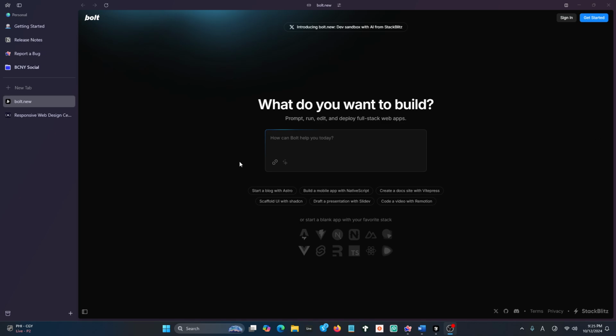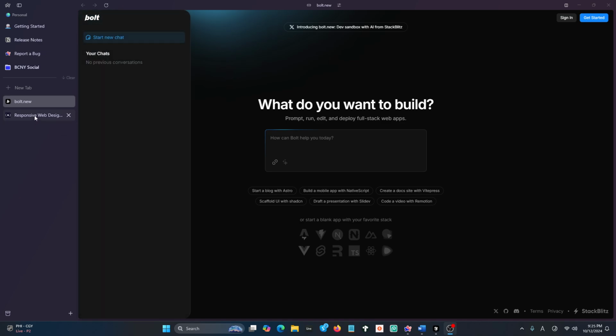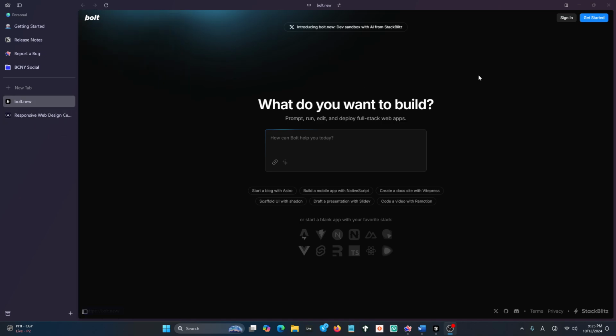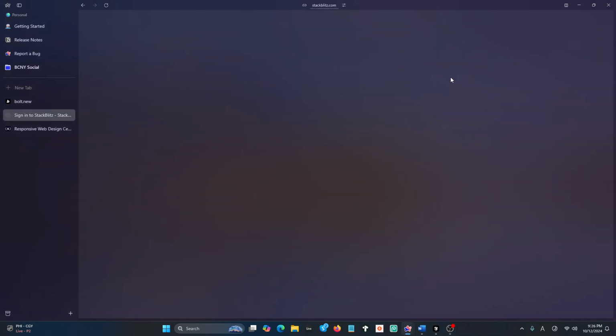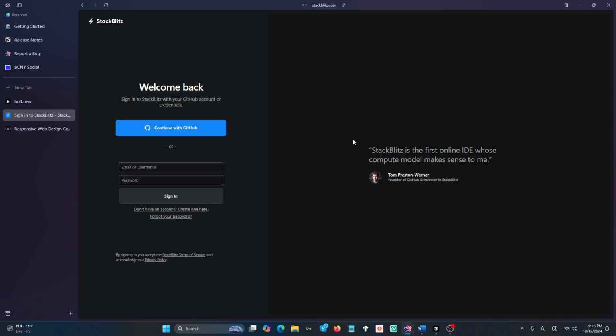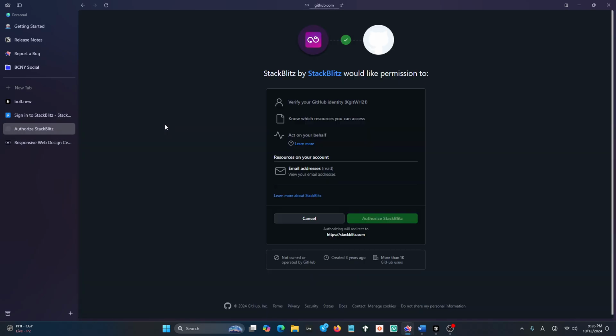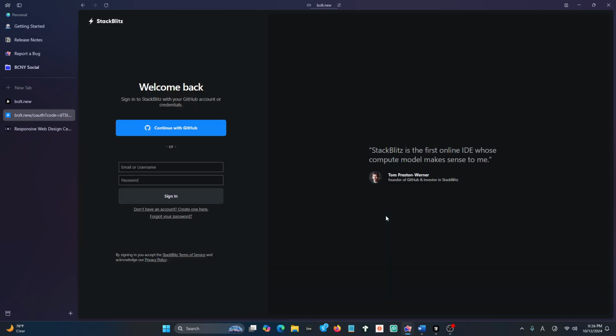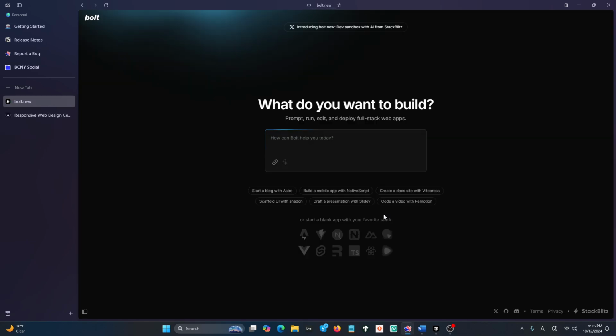And I'll talk through what I'm doing and where I like to start, usually with an AI project. So Bolt, let's see, we have a get started thing here. Oh, good, it plugs into GitHub, so I can just authorize StackBlitz. Okay, do that. I do have a GitHub account, so that makes it really easy to plug into this. Okay, I guess I'm just going to get started.